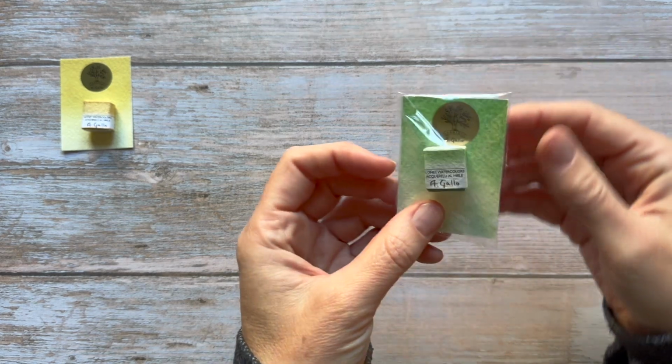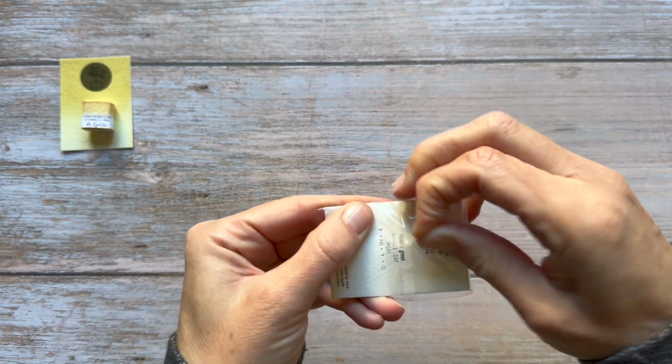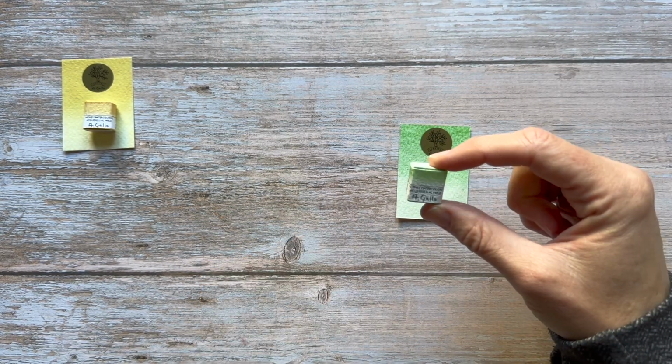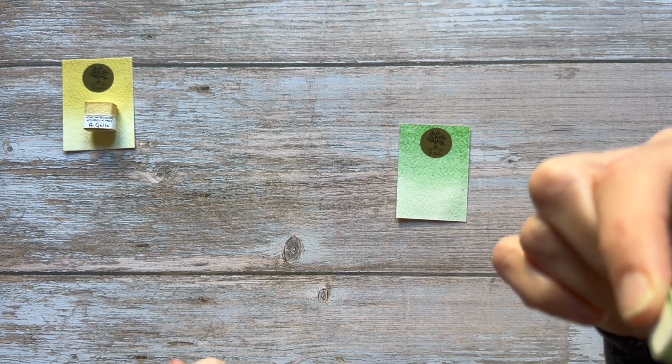The next one is, what colour is this? This is Victoria Green, a really nice grassy kind of green, fresh green. It actually says on the Gallo website that these are choking hazards, and I can imagine why they put that, because you just really do want to pick it up and eat it.